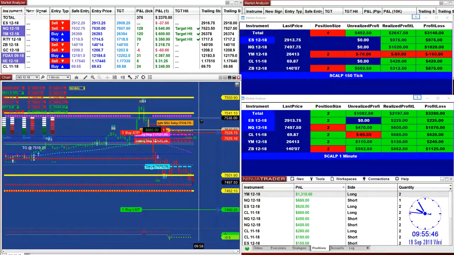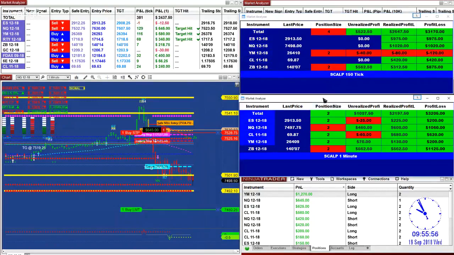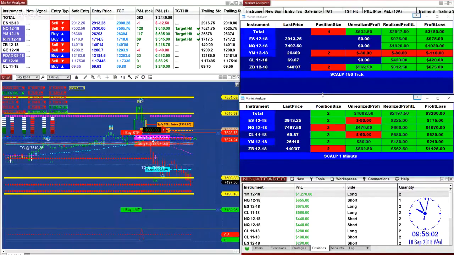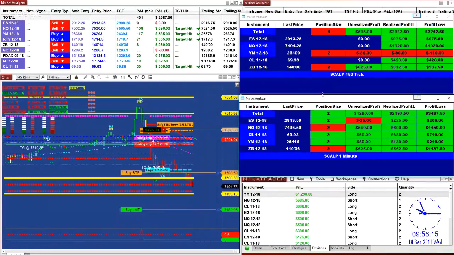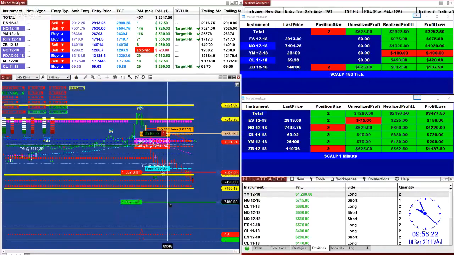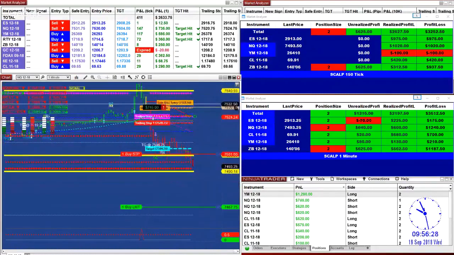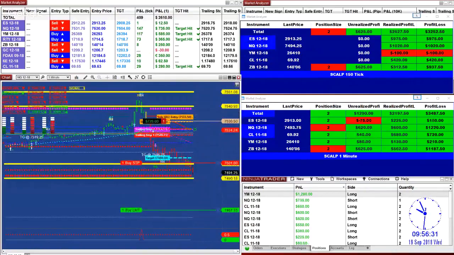to be concerned about. As you noticed yesterday, the scalpers, those two market analyzers here on the blue, you can see from the video, they were struggling the whole session and were not making money. As you see today, the 1 minute and the 150 ticks is killing the market today. So what I'm telling you is, welcome to trading. Sometimes you will have good days, and sometimes you will have a bad day. No one in this business is going to have a winner every single day. That is not going to happen.